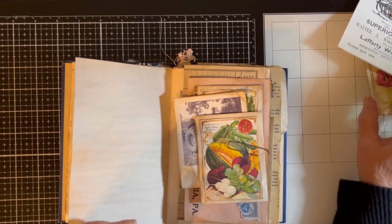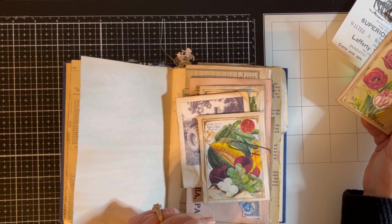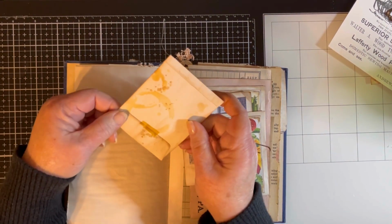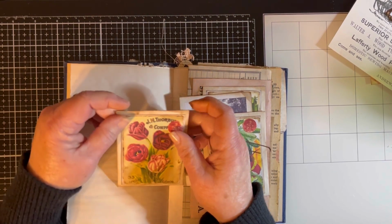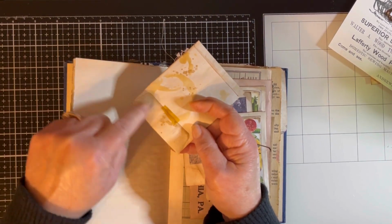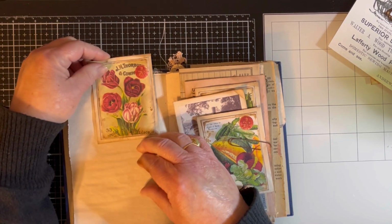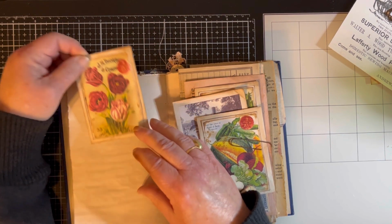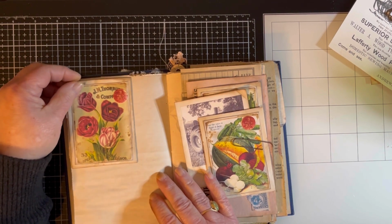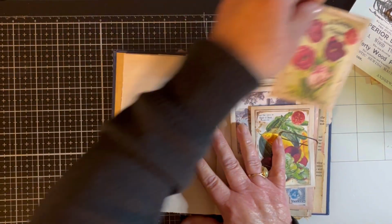But yeah, lots of options for those. You could, if you didn't want to make it where you could take it out and shake it, you could glue the inside shut after you put your beads in and leave this flap open so you could hang it over the top of the page. That's another option. Or instead of stacking like I did here, you could clip it on your page to use as a tuck as well. So lots of options.